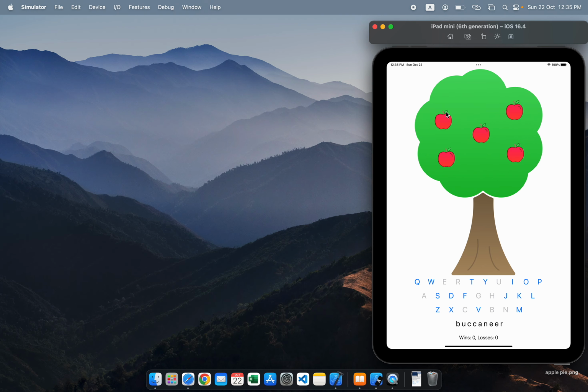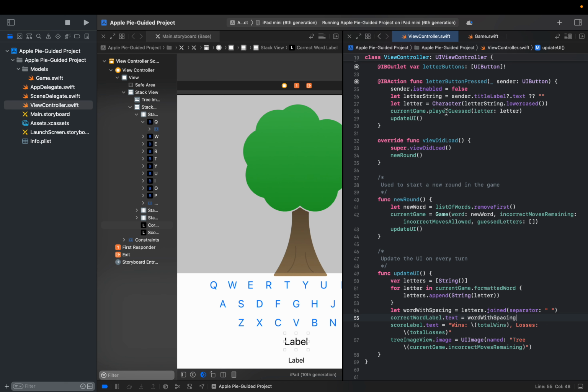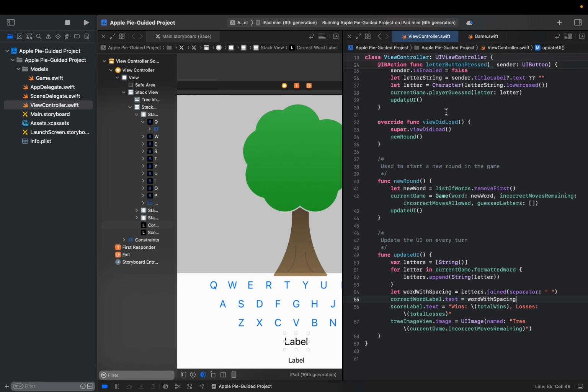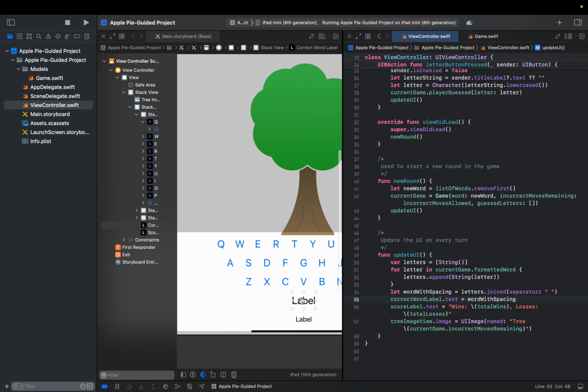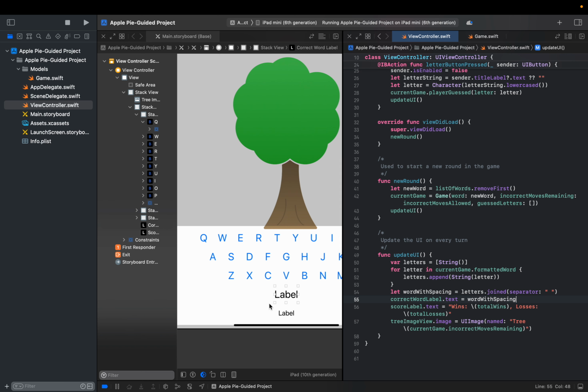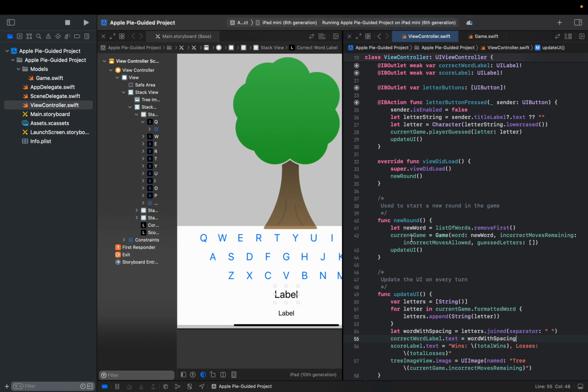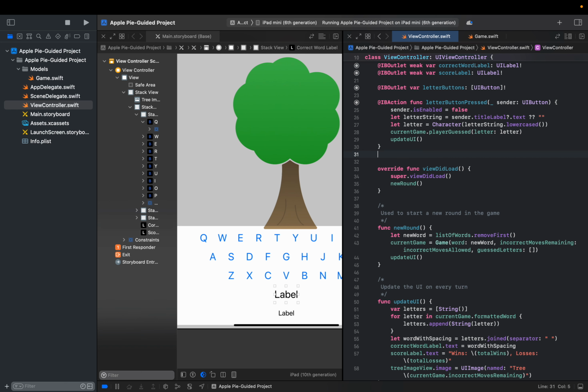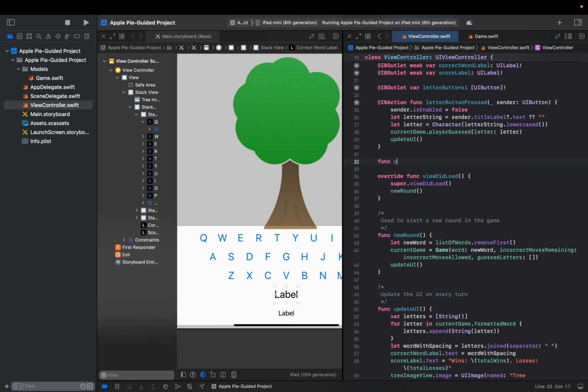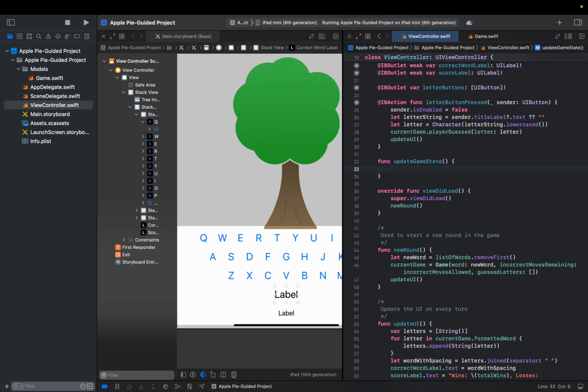This is now handled in the 5th part, which is the last part of the app. In this part, we will see if the user guessed the whole word correctly, then we increment their win, or we increment their loss if they do not win. So for that, you will create a function, let's create it here, called update game state. Win or loss is basically the state of the game, right?